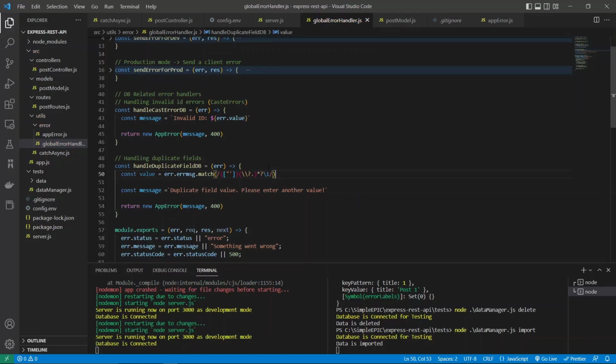This will simply return an array of objects, but we only need to consider the first element, right? This is a regular expression I found on Stack Overflow.